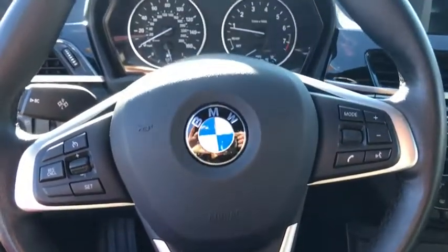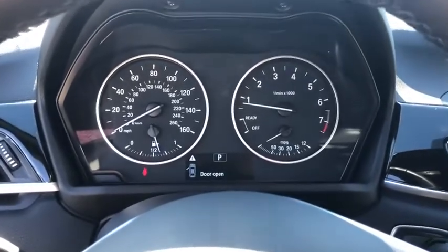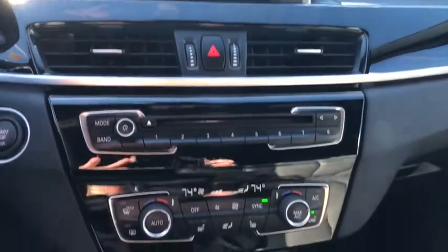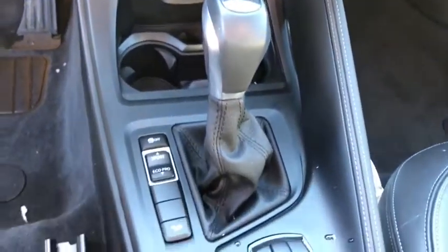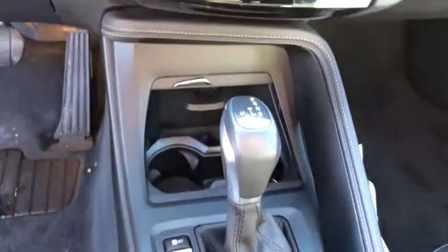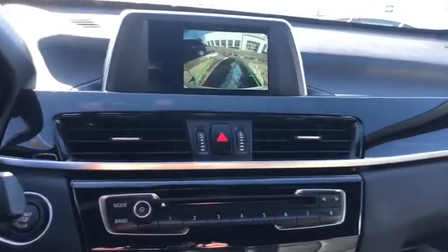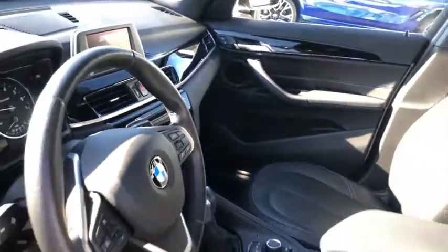Traction control, keyless entry, power liftgate, power passenger seat, panoramic moonroof, dual airbags, power steering, four-wheel disc brakes, compass, power windows, fog lights, electronic stability control, trip computer, heated steering wheel, rear window defroster, heated front seats, CD player, security system, Sirius satellite radio. Drive away with a great deal on this vehicle.